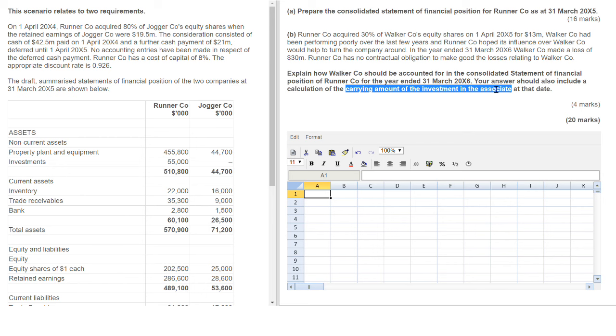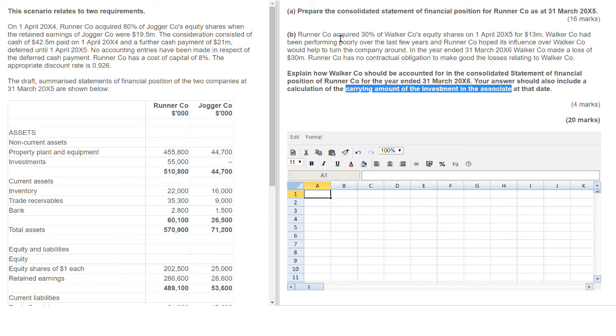Okay, and if you think about the 4 marks that are available, I'd have thought that there's 2 equal splits between the explanation and the calculation. So there'll be some relatively straightforward numbers, reasonably straightforward explanation. There's not a huge amount that you can say about associates. It's only a small part of the syllabus, but one where they can get you 2, 3 or 4 pretty straightforward marks.